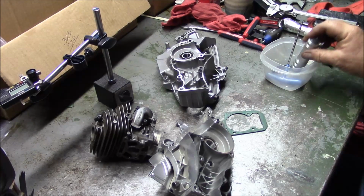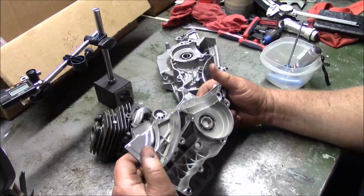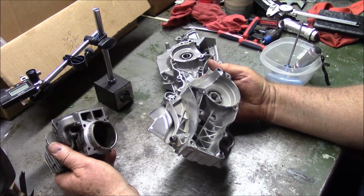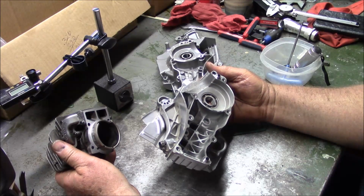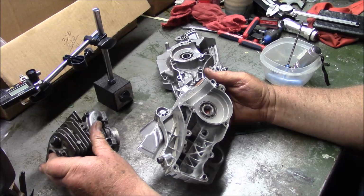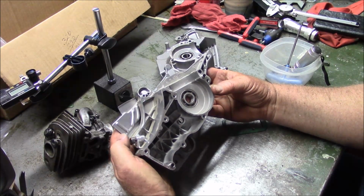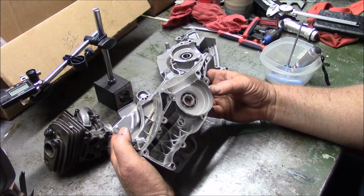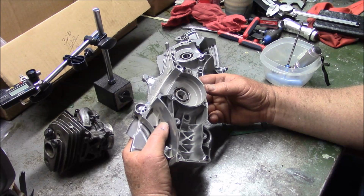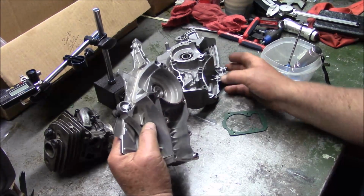I'm going to say here on video that I don't recommend you guys doing this unless you've got some machine shop background. I really don't. This is not a casual build. This is a rather sophisticated build. Number one, it takes some rather sophisticated tooling, and that is against the theme of my entire channel about simple tools and simple changes to increase the performance. You can't do that on a 562.